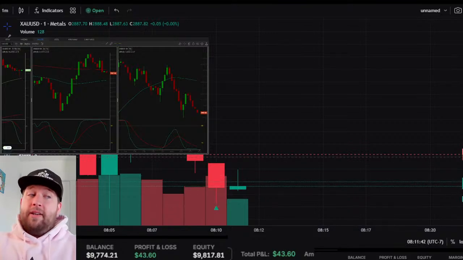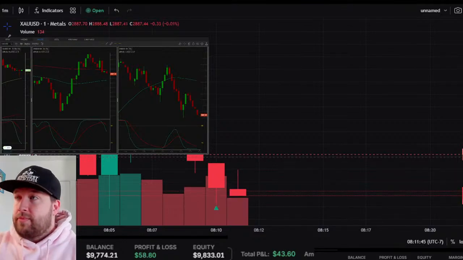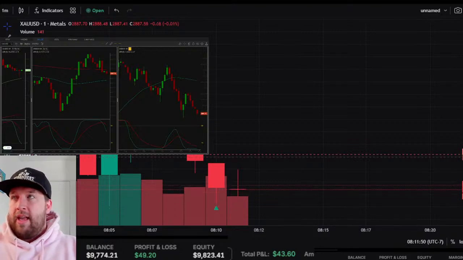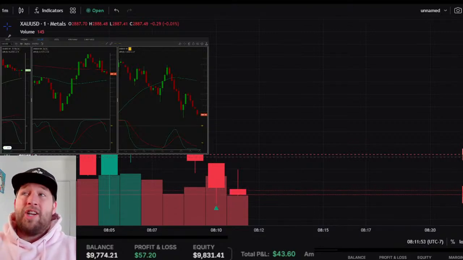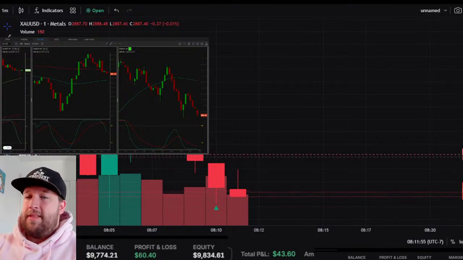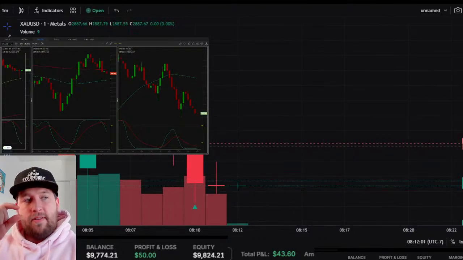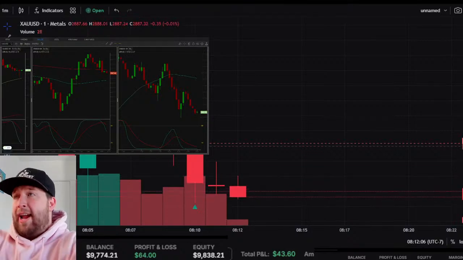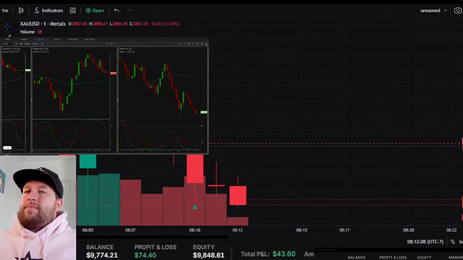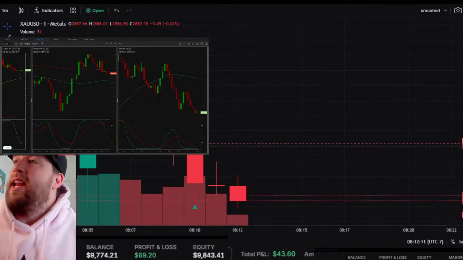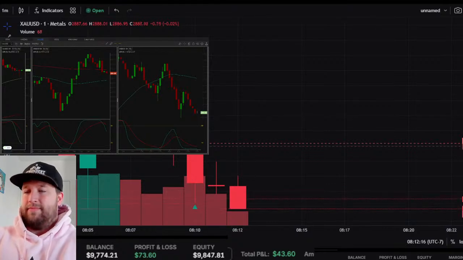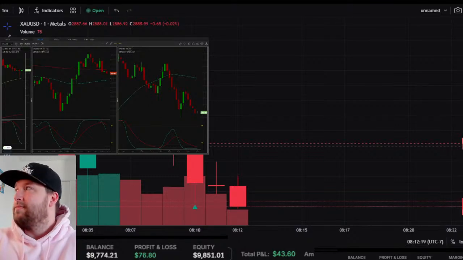Now here's what's kind of crazy, and this was actually to my benefit. I set my limit order on a trade yesterday. It got filled at a better price than what I had it set at, and that slightly better price was the difference between winning and losing that trade. Getting filled and getting stopped. So that was nice. Got lucky there.